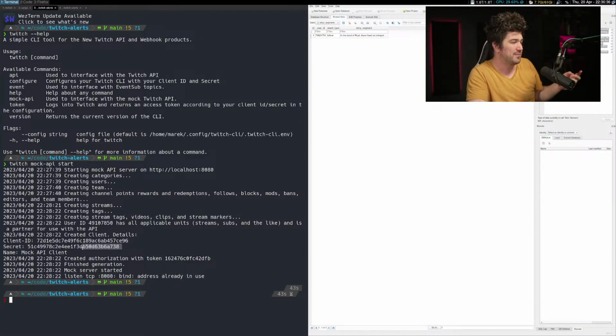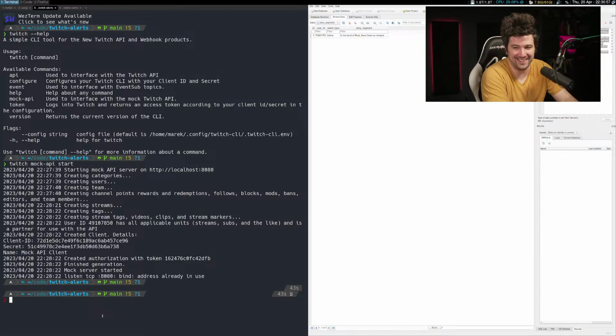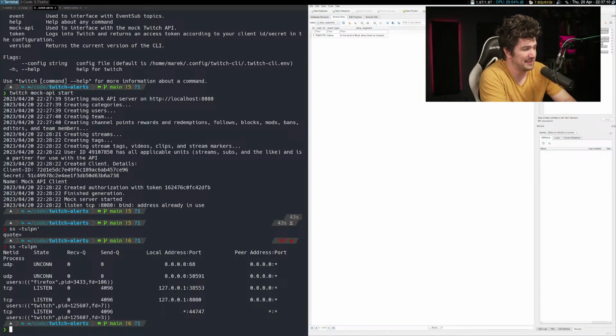But this is after it leaked my secret again. Gosh dang it. Well, I already just put the secret right there. I will reset the secret after. Oh. Something is listening there. It seems to be the Twitch is listening there. Why would it print this to screen? Why? I don't know why it would do that, honestly. I was not expecting this to leak my secrets.